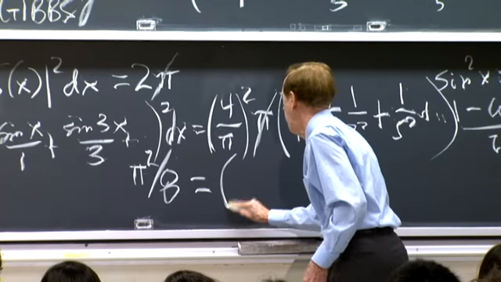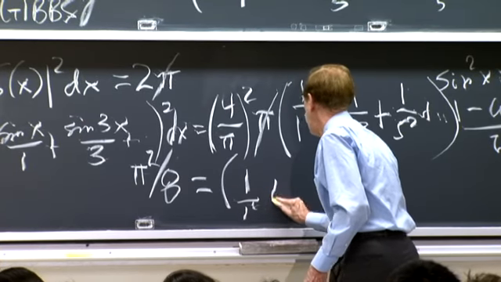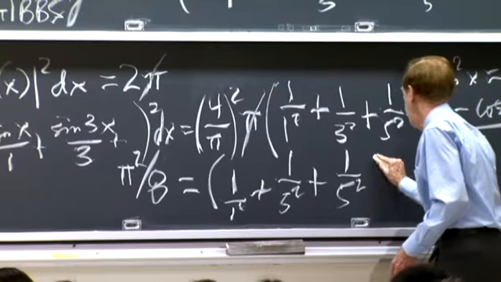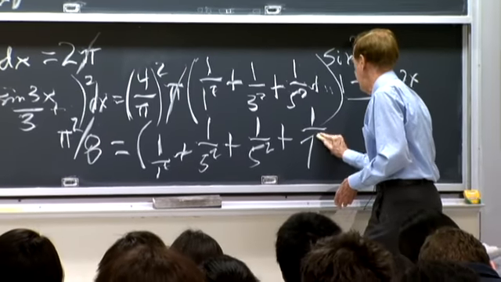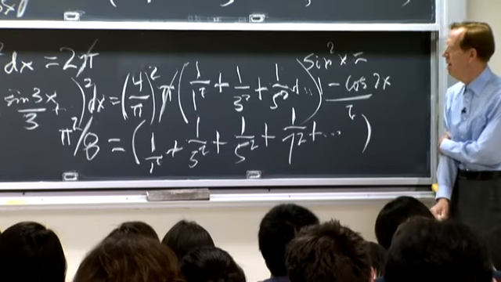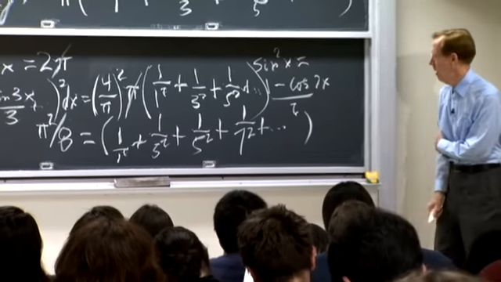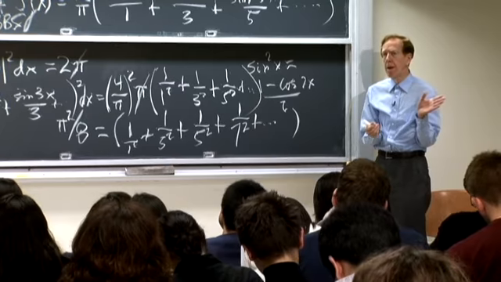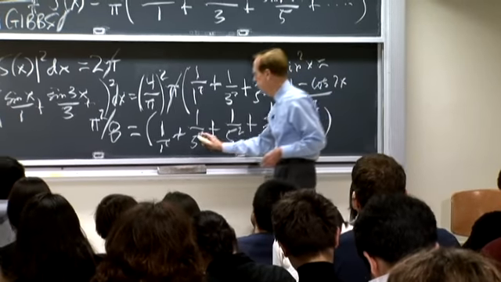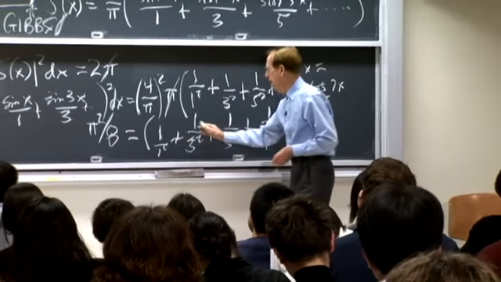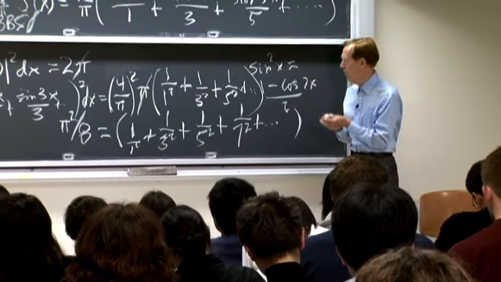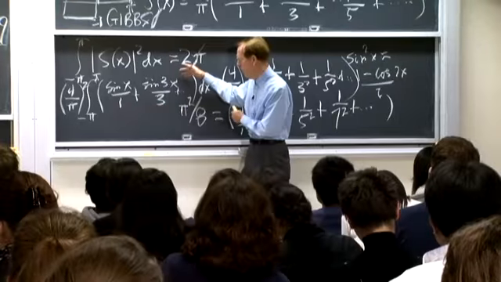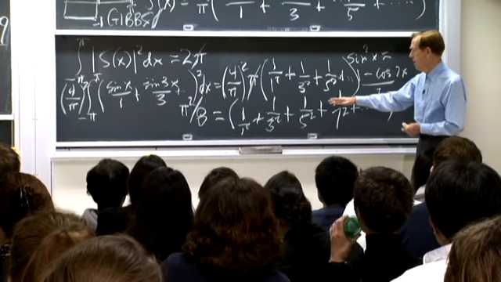And here I have the sum of 1 over 1 squared plus 1 over 3 squared plus 1 over 5 squared. So that's an infinite sum that I would not have known how to do, except it appears here. The sum of 1 over all those squareds. If I picked another example, this was all the odd numbers squared. If I picked a different function, I could have got one that also had the sine 2x over 2 and the sine 4x over 4. So this would have been the sum of all the squares.